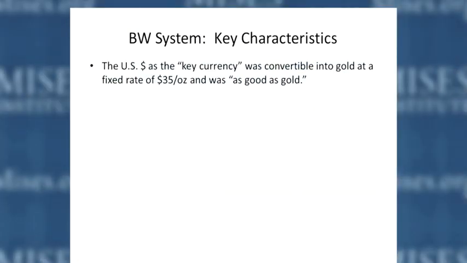Okay. What were the characteristics of this? Well, I don't want to go through too much, but basically it was based on the US dollar. Only the US dollar was convertible into gold at the price of $35 per ounce, but you and I, or rather our grandparents and great-grandparents, could not convert their dollars into gold. The US would only convert dollars into gold for other countries, other official institutions, governments and central banks.